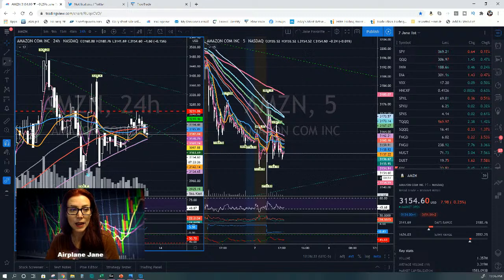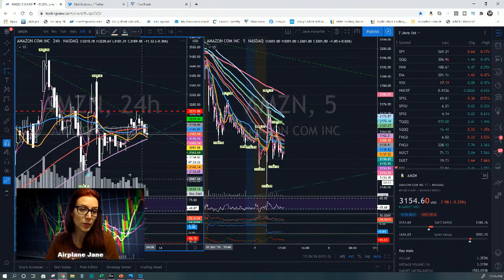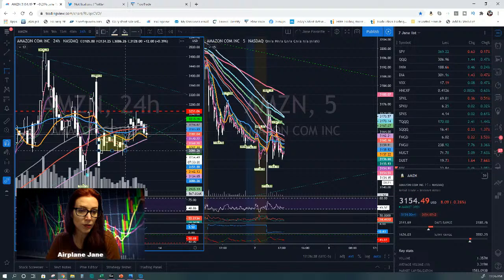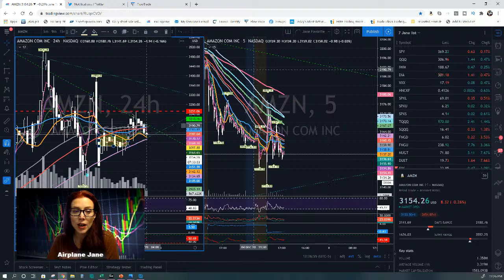We have a box of what looked like consolidation to me, however, could have been disbursement if we go below it right over here, right? So if we draw this down here, come down just a little bit, right there. We don't usually see Amazon trade sideways. Big indication to me. Then we came and I drew this trend line here, upper resistance trend line.